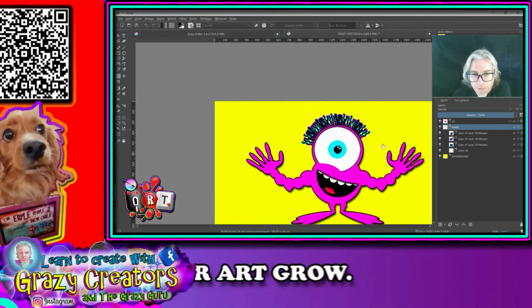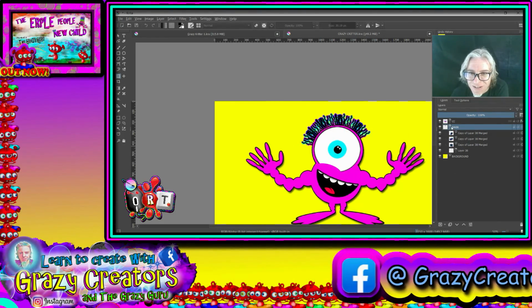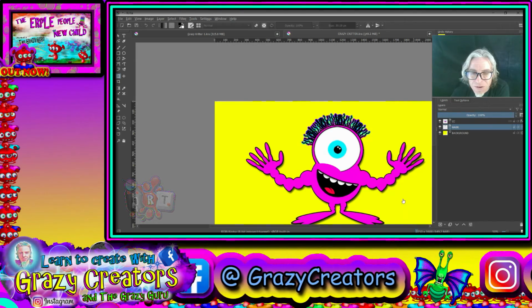So I'm going to leave the hair like that. I think it looks pretty cool. I'm going to leave the hair, it's all little circles. It looks brilliant, right? And we're going to do something with the eye and a little shade next, okay?